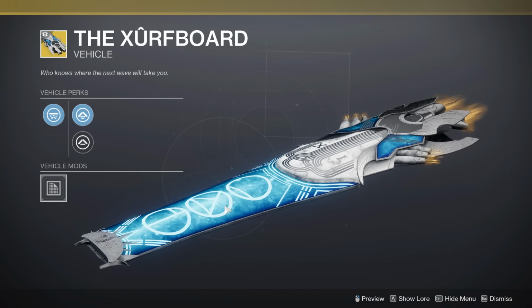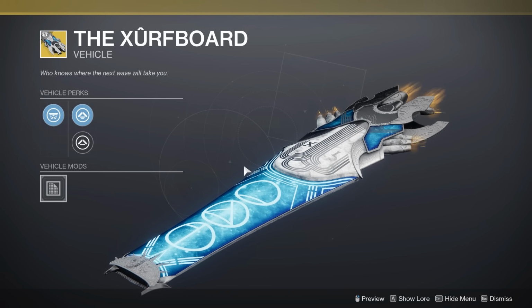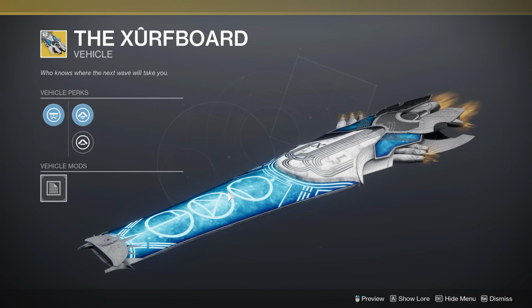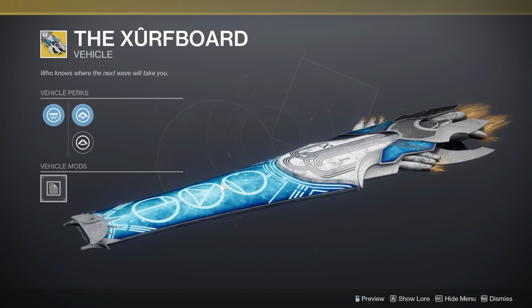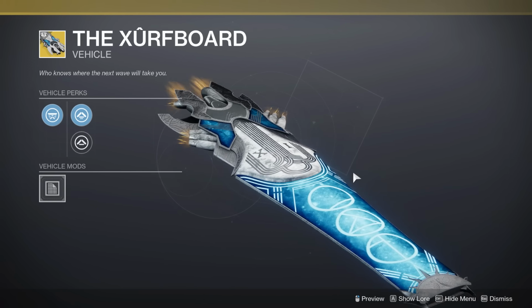You can do some crazy stuff with a Skimmer. You can jump it into the air and glide, or essentially grind, on thin air. You can jump across the entire Hellmouth on the Moon in one go easily with a Skimmer. So 100%, especially if you missed the Guardian Games Skimmer, buy this. It's not even a question.